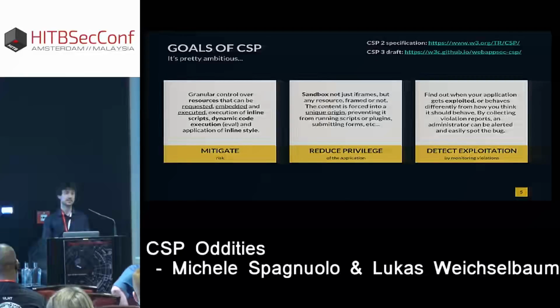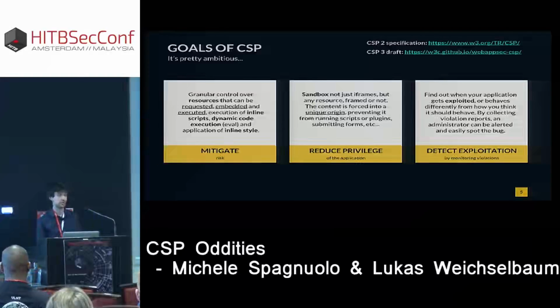You do not expect this kind of content to be in your web application, so you can declaratively say, I just want this content to be on my page. If an attacker injects some content that you did not see coming, your web application would just refuse to load it.